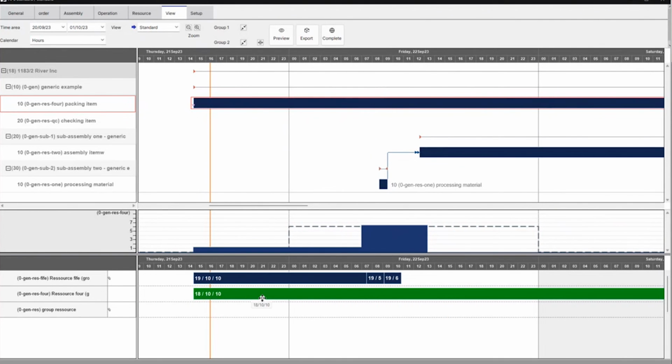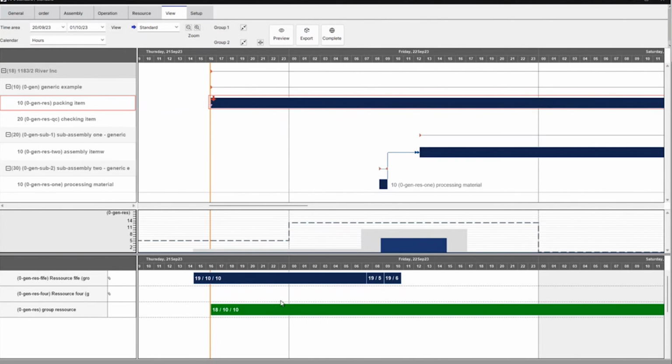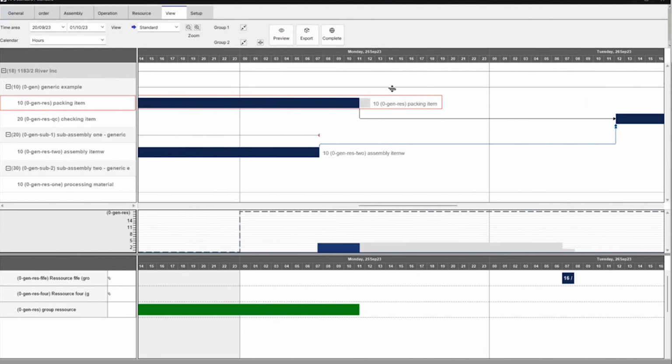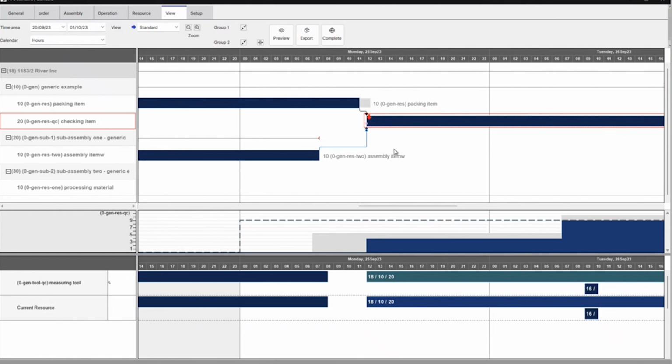So let's just reschedule it to a different resource. Or in my case, I will just pull it over to my group so that I can run it on several resources. So I will drag this and drop it at my resource. And we will now see that I will finish it on Monday at 11 a.m. So I've saved nearly 1 day. And now I could also move over my quality check so that I can start earlier with it.